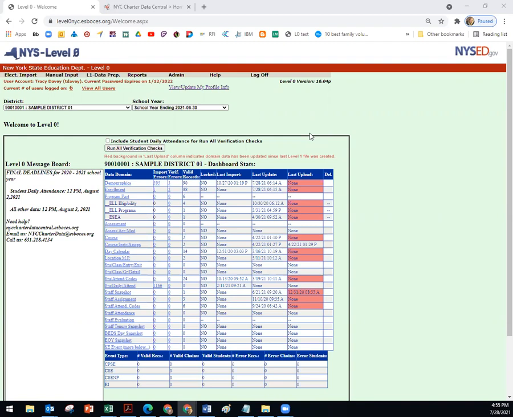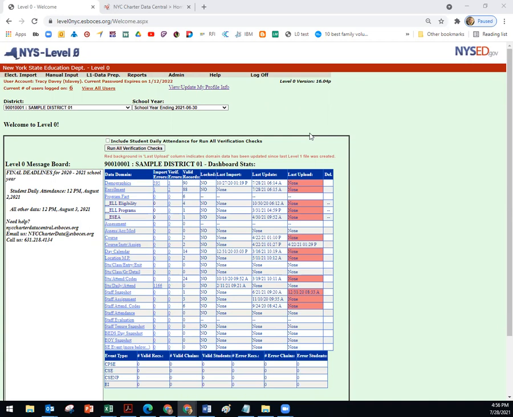Student daily attendance changed this year in the 2020-21 school year, whereby you are now required to report a daily record for every student enrolled in your school on every instructional day regarding whether the student was present in person or remotely, tardy in person or out, in-school or out-of-school suspension, or else two different types of absences, excused absences and unexcused absences.